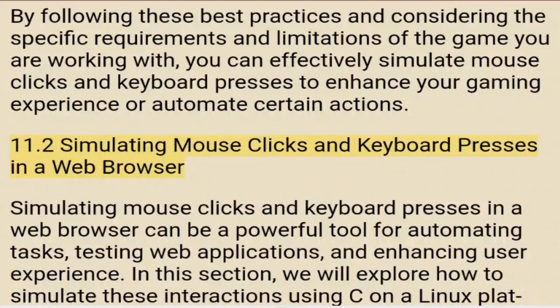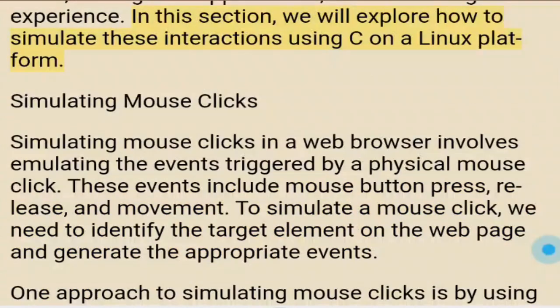11.2 Simulating mouse clicks and keyboard presses in a web browser. Simulating mouse clicks and keyboard presses in a web browser can be a powerful tool for automating tasks, testing web applications, and enhancing user experience. In this section, we will explore how to simulate these interactions using C on a Linux platform.